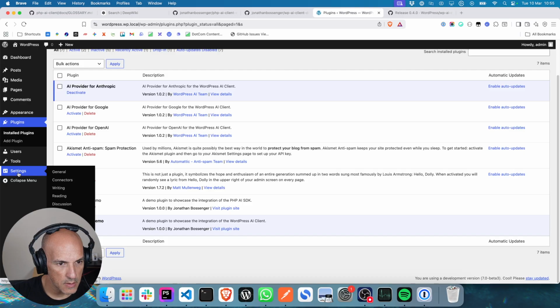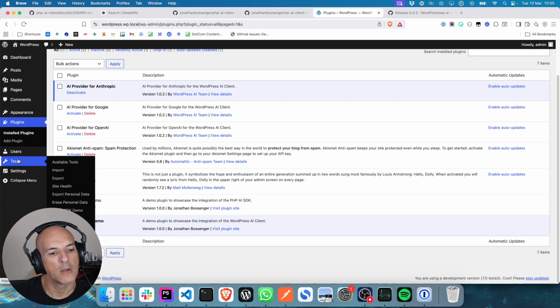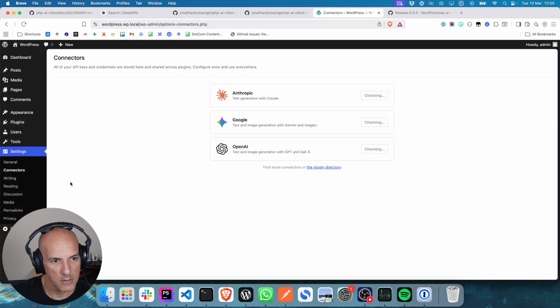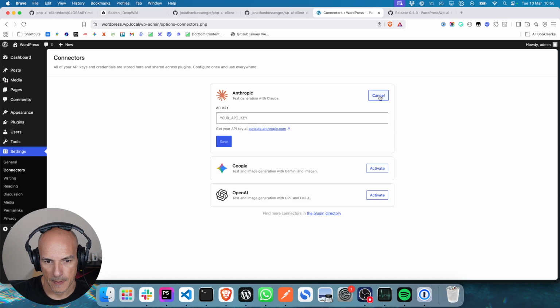Okay, so now we should have connectors. Yes. So I should be okay to add my API key there.